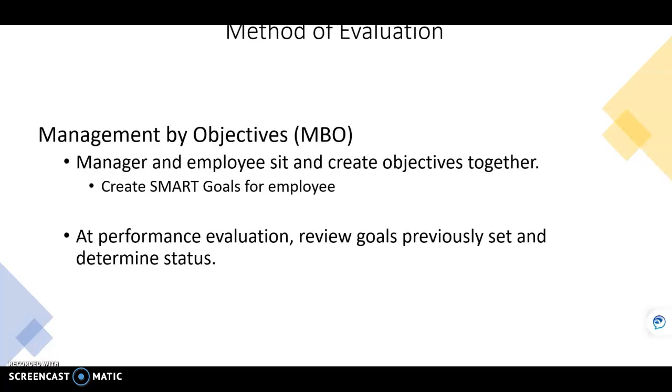I think the best choice for our company's method of evaluation will be management by objective. In this method, the manager and employees sit together and have an open discussion to create objectives and goals for the employee. The objectives should be created following the SMART criteria: specific, measurable, attainable, result-oriented, and time-limited. At the performance evaluation, the manager and employee can review progress and discuss next steps on where support is needed to achieve challenging objectives. This method can also help build a good relationship between employees and our managers that may reside in different locations.